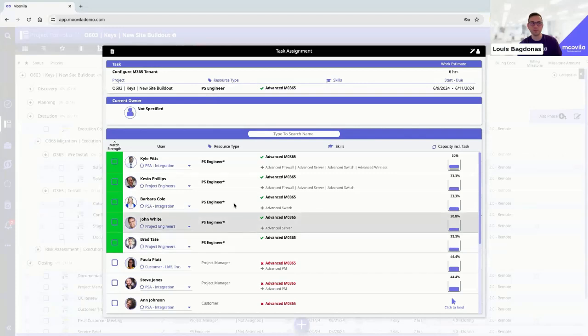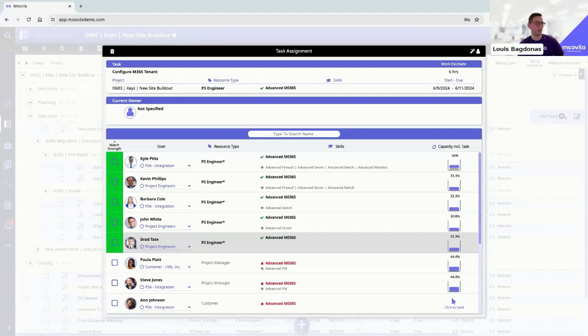Who's the best choice? And what we'll look at is, hey, if we give Kyle this work, who's the right resource type and the right skill, he will be at 50% capacity over that time period based on his current workload and then layering this work on top of him. So I might look down here and say, you know what, let me give this to Brad. He's got nothing on his plate yet. Let's go ahead and put that there, and we'll schedule this out so we know what we've got in the future and we can forecast out that capacity and that work.